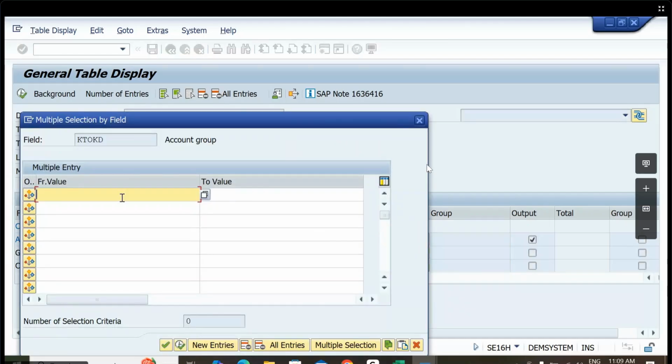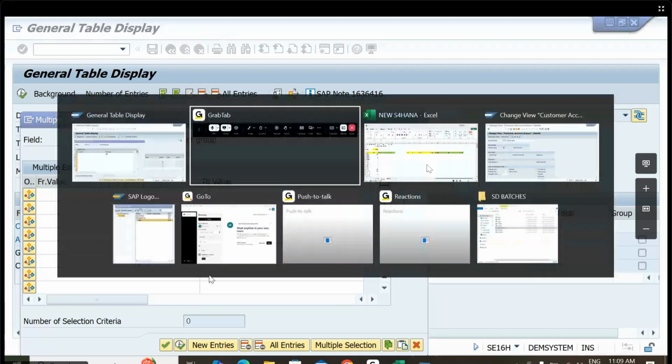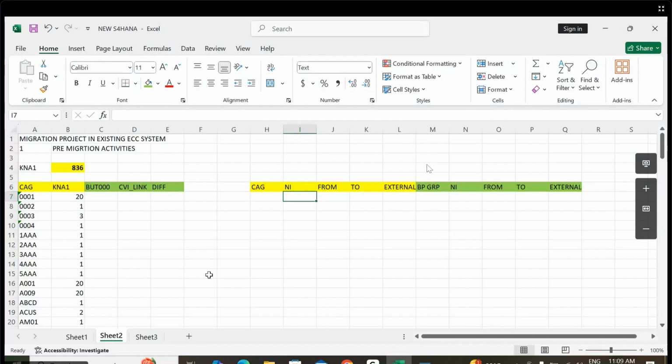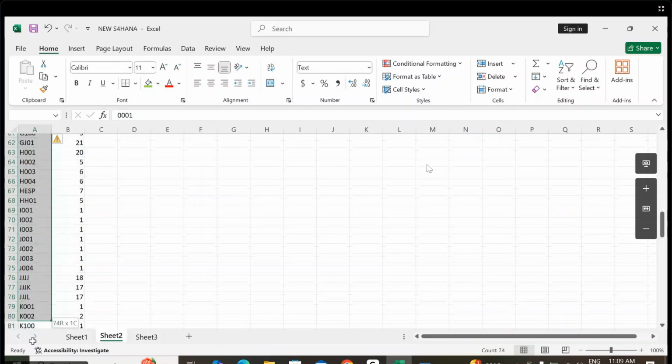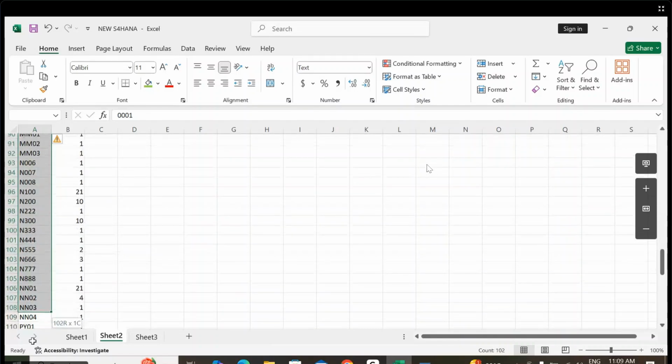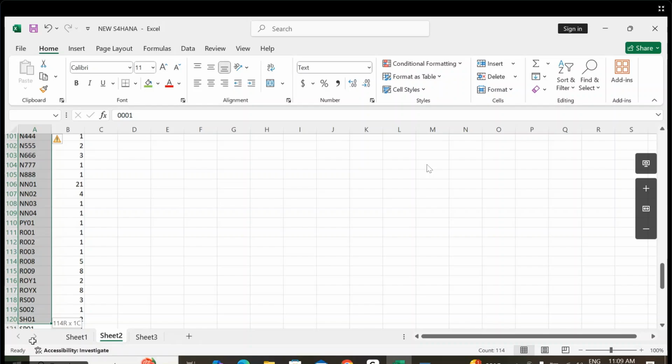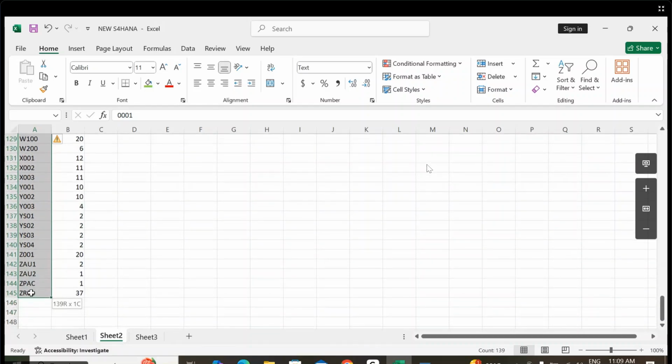Okay. Now you copy all the account groups which you already taken in Excel.